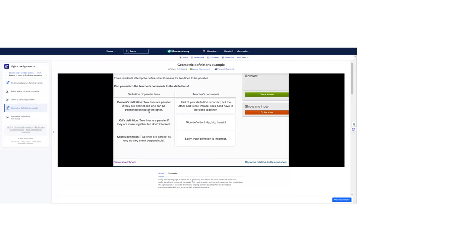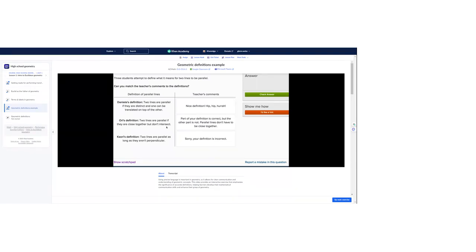it's pretty good, because if you're translating something, you aren't going to rotate it. You're not going to change its direction, I guess one way to think about it. And so if you're translating one, if they're two different lines, but you can shift them without changing their direction, which is what translation is all about, on top of each other, that actually feels pretty good. So I'll put that right over there. So Ori says two lines are parallel if they are close together but don't intersect.